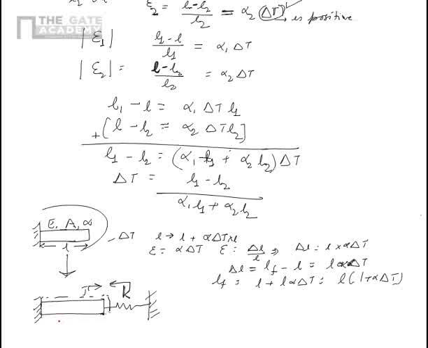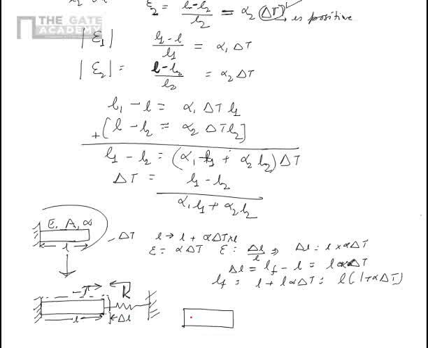So let's say we have to figure out what is the change of length which is caused under this condition when there is a spring with a spring constant K attached to the free end of the bar. So this is the original length and this is the change of length, right? So now what happens? We have to isolate the bar. We take the bar alone.